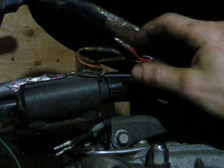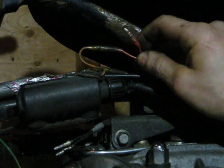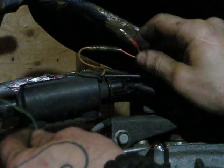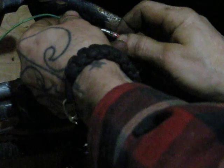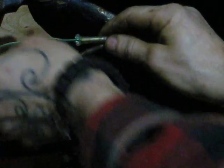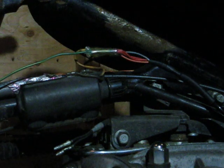Tytronics asks you not to use the 12 volts switched ignition that goes to the coils. Possibly some kind of interference with the coil and the pickups. So I ran a 12 volt switched ignition. That means this is off until you turn the ignition key on, and then it's 12 volts. I ran a dedicated wire just from my ignition for this. The XS650 wiring harness may already have something for that, but this bobber chopper homologation doesn't even have a XS wiring harness.